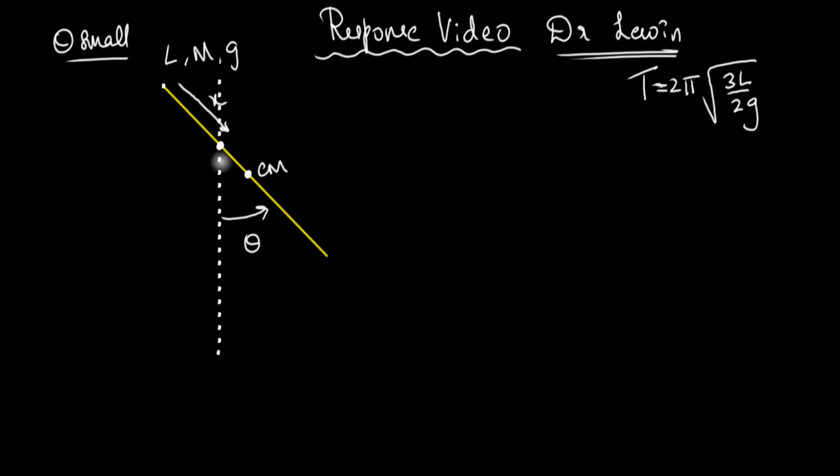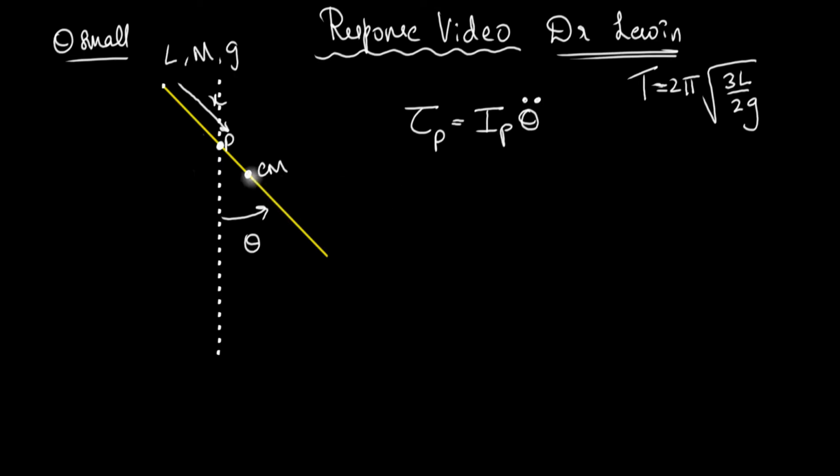Okay, there we have it. So I'm oscillating at a point distance x below one of the edges. All right, so let's build a differential equation. The differential equation is going to be tau, the torque acting on this rod with respect to this new point P, should be equal to the moment of inertia I_P times theta double dot. I just have to build a differential equation. What is causing the torque?